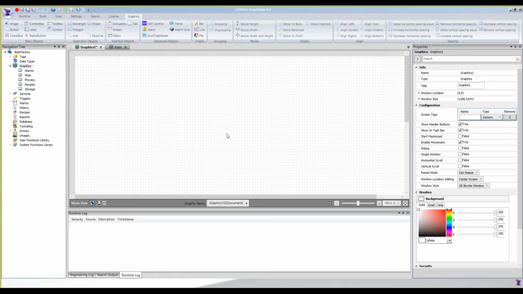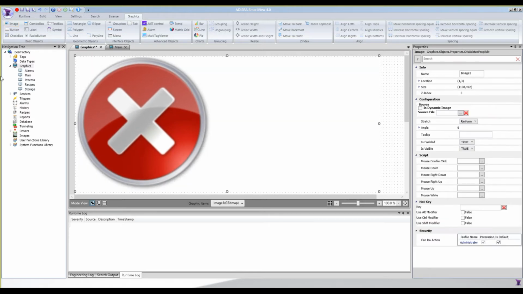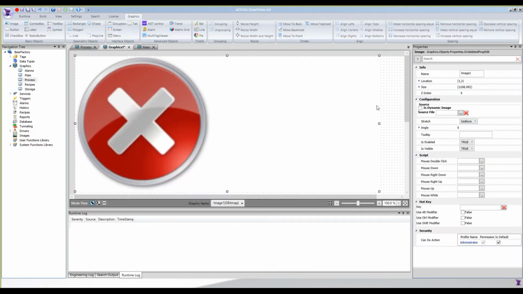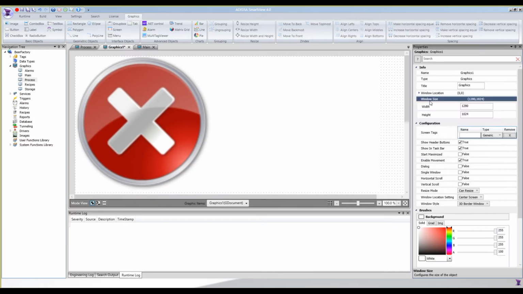New document. We're going to insert an image object. It should use the entire size of the page. I'm just going to get the correct dimensions for the new screen.